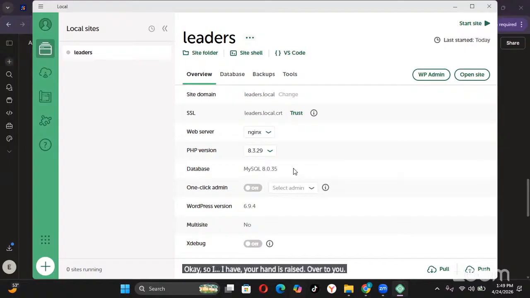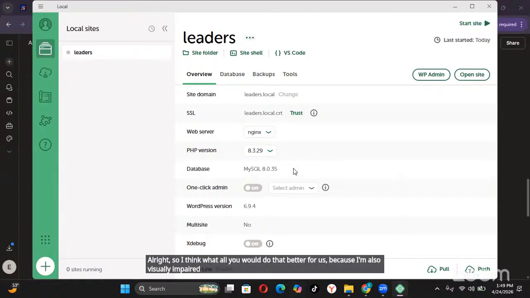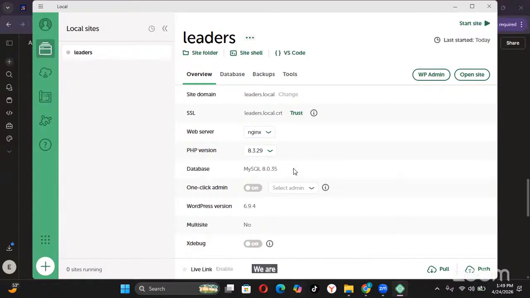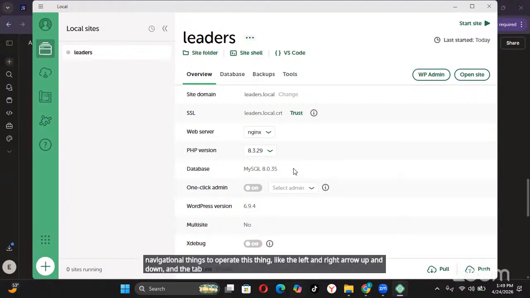Stephen Adeyo: Okay. Yeah. Can you hear me? Loud and clear. All right. I think what you will do that will be better for us is this, because I'm also visually impaired. We are using the navigational keys to operate this, like the left and right arrow, up and down, and the tab keys. So we might not necessarily be seeing some of those things.